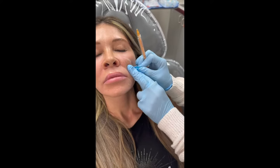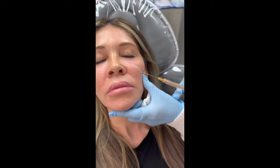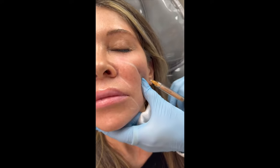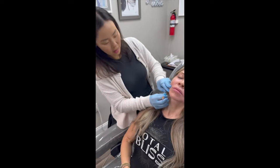Here I am right before the PRF Easy Gel. Here they're marking me where they're going to insert it. So there are those areas that I hate. They use a cannula. Here she just stuck that in first, and then here's kind of how it goes. So fast forward if this stuff grosses you out, but I just wanted to show you options for fillers and what I had done. Let me do the bottom part first here.